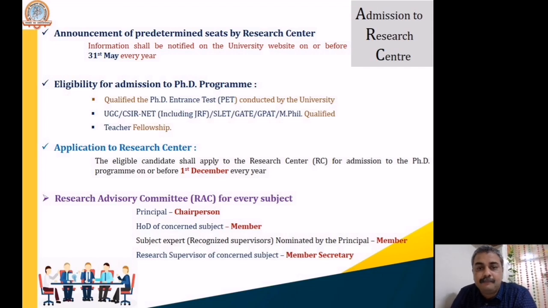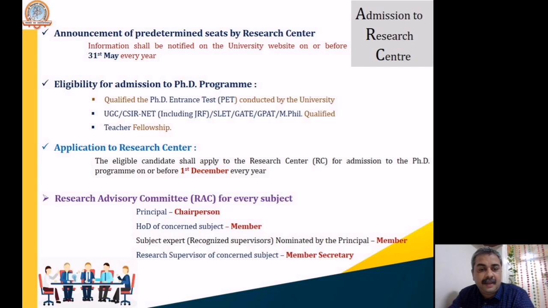They can directly move to the registration process or the pre-PhD course. They can directly get admitted if they have UGC CSIR NET or they are MPhil qualified or having a fellowship. So there is no need for them to clear the PhD entrance test.